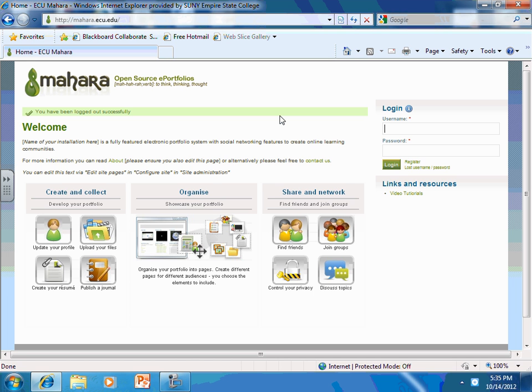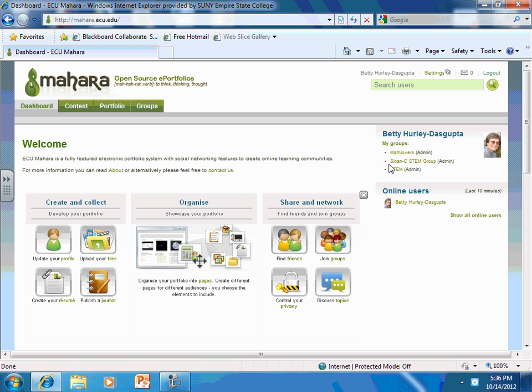The first thing I'm going to do is to log in. And you should have gotten a username and password from me. If not, you can send me an email and request one. But I'm going to go ahead and log in. Press the login key. And as long as I'm successful, you see that it now changes to my name. And I have put in a profile picture, so that comes up, as well as groups that I belong to.